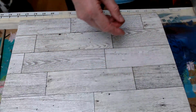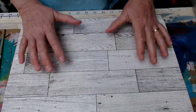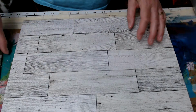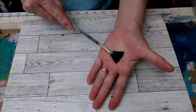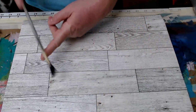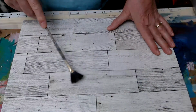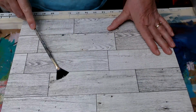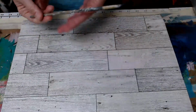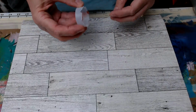You can find these. Visit other areas of the dollar store, because in the kitchen area you'll find stuff, in the beauty place, all around. You can use a fan brush. You can pick up paint and splatter. You can pick up paint and make little, what I call palm florins. You could take it and make marks like that. So that's an option.